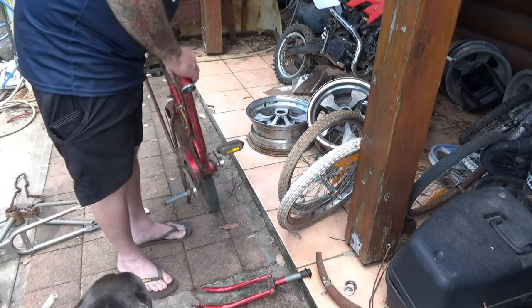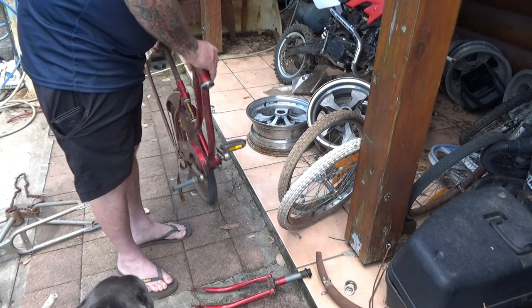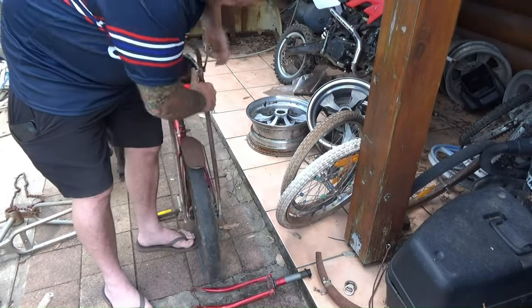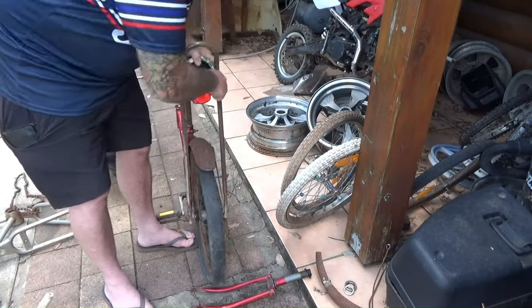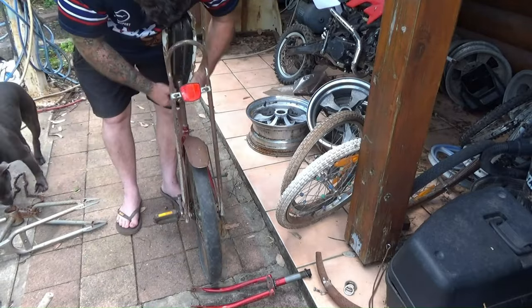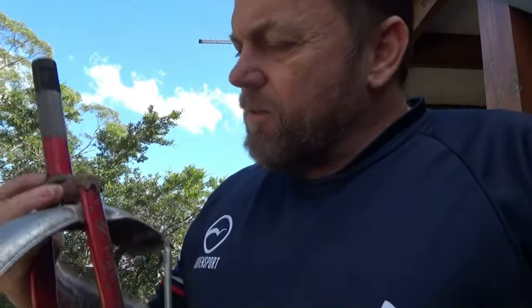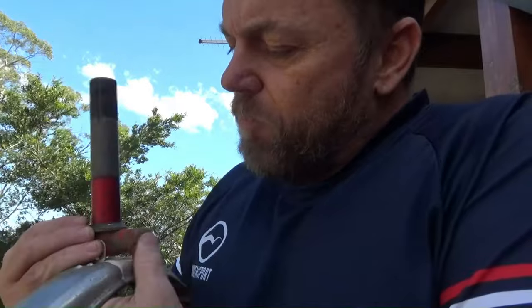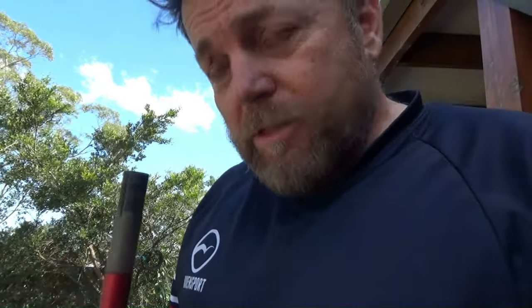It's got the wrong sissy bar, but the seat's the right seat, so we'll grab that. And it's got the right reflector as well. So I'm just fitting up the original mud guard to these factory racing forks. It's in a lot better condition than that other one — that's one I put aside that I scored at the right price. The old BMX scene is quite dog-eat-dog out there, so you've got to be Johnny on the spot when these kind of parts come up, and I was lucky enough to get this one at the right price.